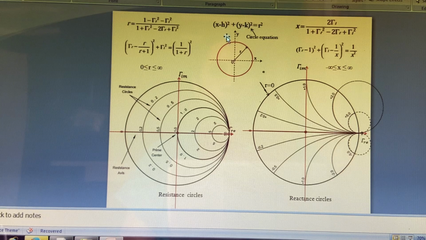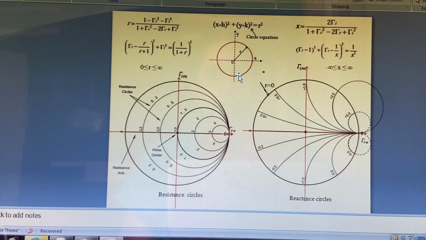As we know, a circle equation has a center of h and k and a radius equal to r. So for a particular value of center h and k and radius r, as the values of y and x change, we find that it follows a circle. Keeping, for example, h equal to 0 and k equal to 0, the center of the circle is 0 and the radius is equal to r. As the value of x changes, y changes, so that forms a circle as shown in this figure.